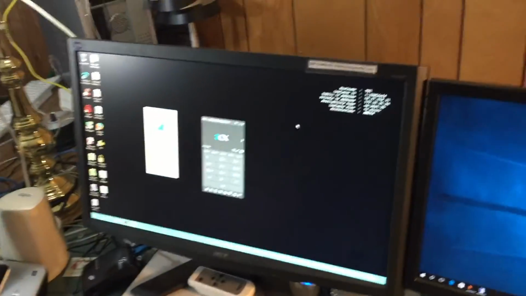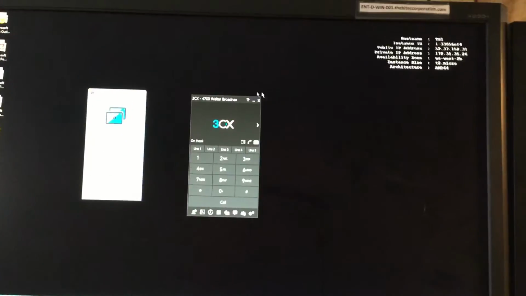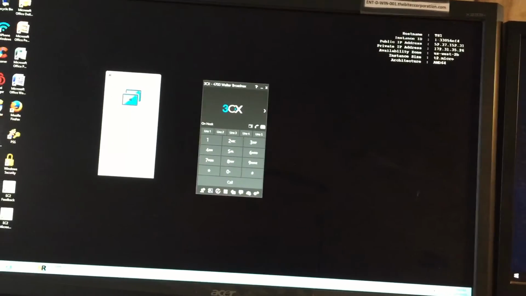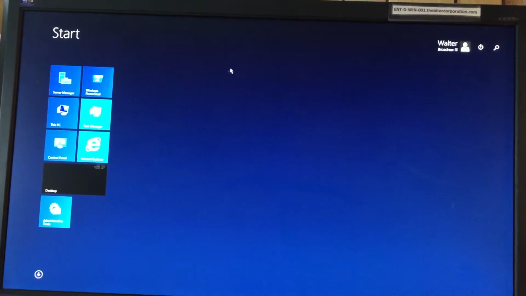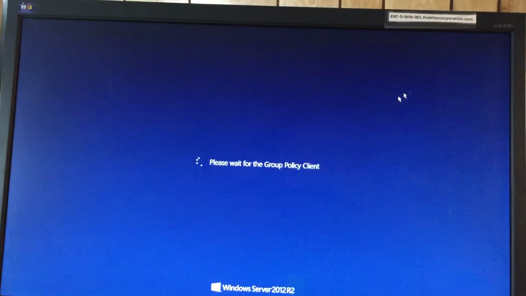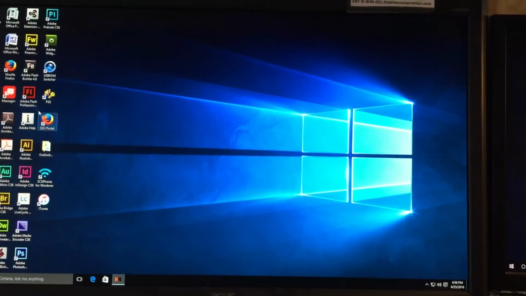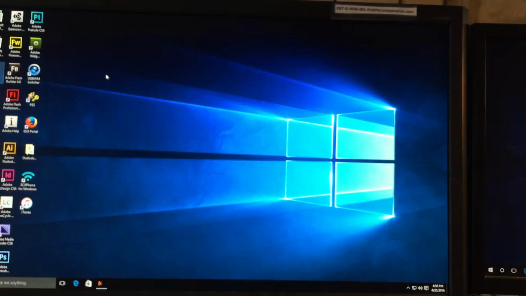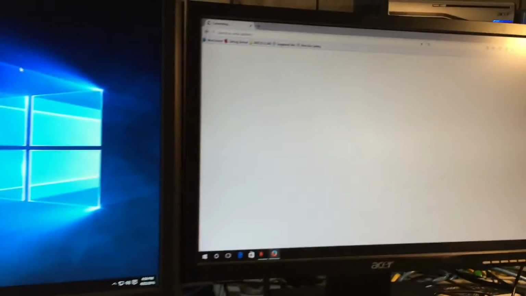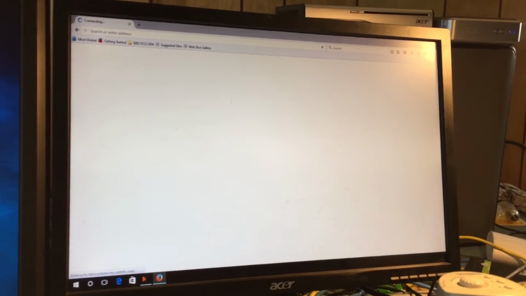And let me show you Centrify really quick. Looks like our TS finally came on here, which is nice. And you'll see I've got 3CX installed there. This is run by Amazon AWS, so it works really well. I don't have to worry about maintaining it all. It does all that for me. Now, the home page in Firefox is hard-coded through group policy to go to the user logon portal. Authenticating to Active Directory.